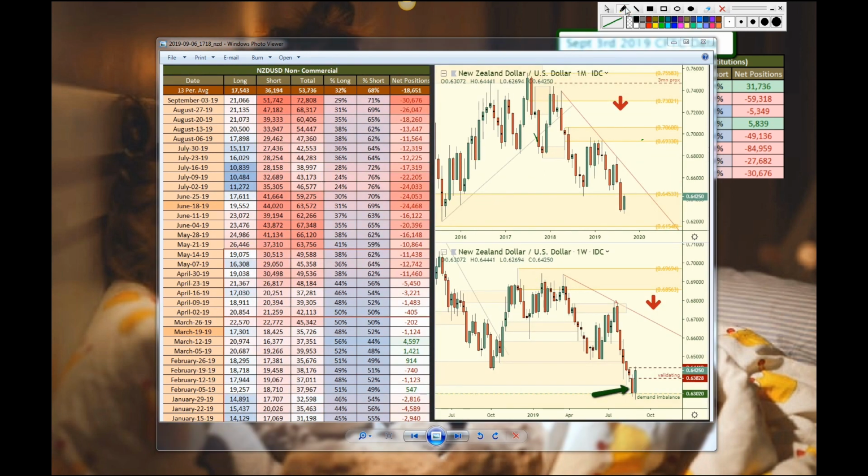And the Kiwi dollar, we see the Kiwi hits a demand imbalance here, which is located inside some demand here. And as that took place, we see longs doing nothing and an increase in shorts. So price dropped, increase in shorts. Makes complete sense. Now total size is very aggressive. What do we know happens when it gets into total size being aggressive? Well, they usually take profits. And taking profits here would mean profits on shorts, which will fuel a move to the upside, which is exactly what took place right here.